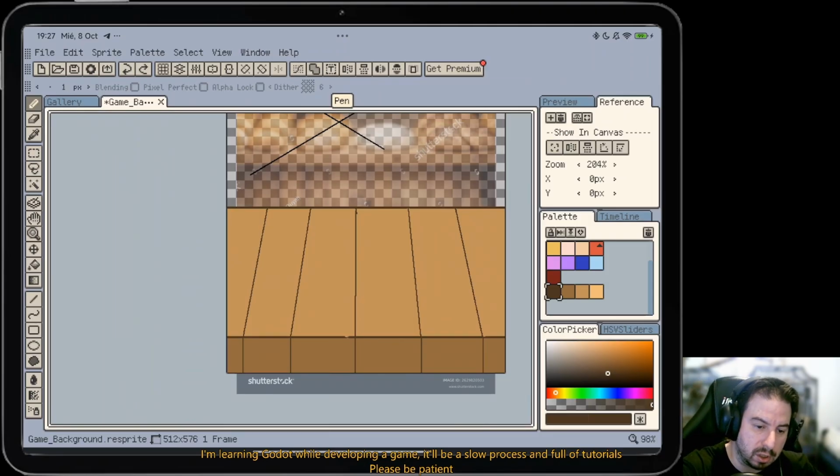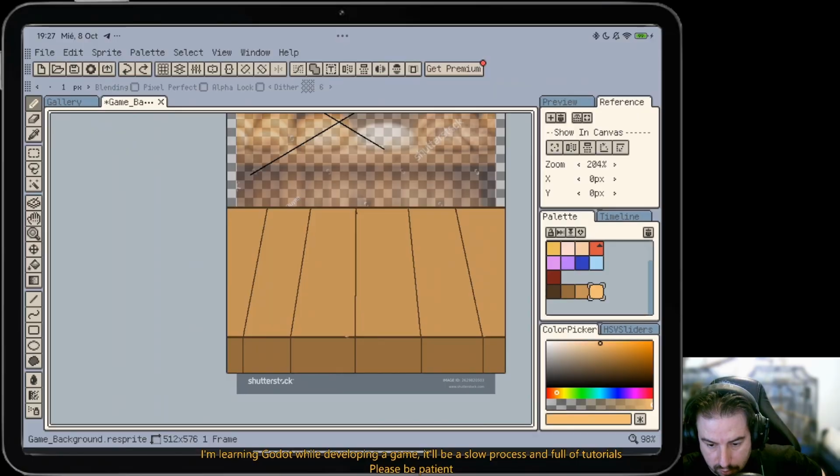And just to check, if I want to create some kind of highlights, not entirely. Okay, so let me see if I can make a dither there. Not that way. I can do something like that.